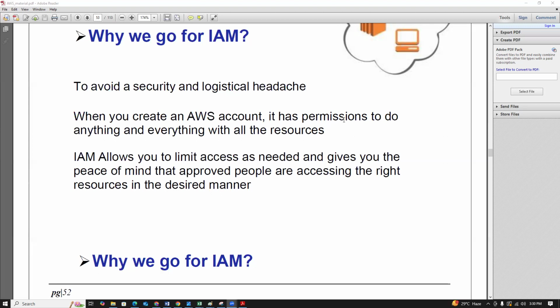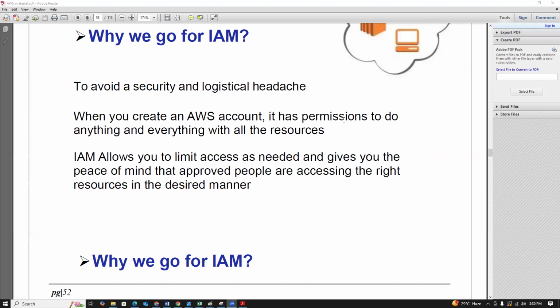That is why we need access management. Using this service, we can set all those permissions and policies. For example, in our company everyone uses AWS. For example, developers use it for development server access.